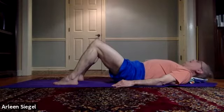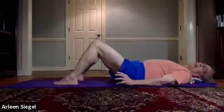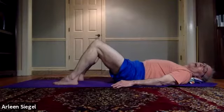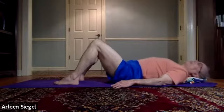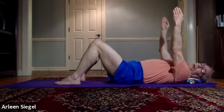Don't hold the breath. So we have our abs tight with our pelvis slightly rotated. Not really lifted off the mat. Just a slight rotation to flatten that low back. That will stretch the low back and we'll work the abs at the same time. So let's stay. Hold a moment and relax.